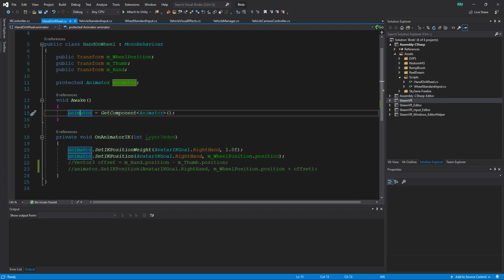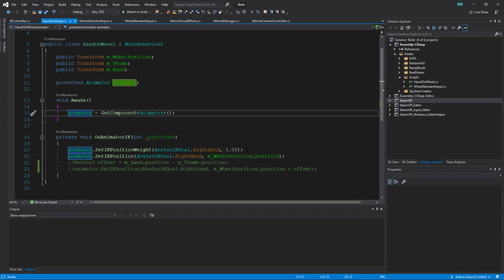So what you have to do is tell the animator that you're going to set an inverse kinematic position with a certain weight. The weight is used to calculate between the original movement and the inverse kinematic movement. And 1.0 means I completely override the idle animation at this point.